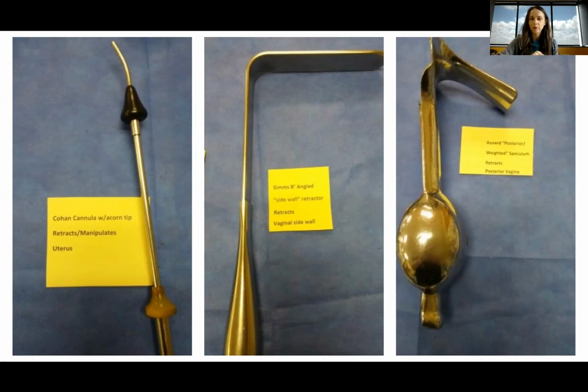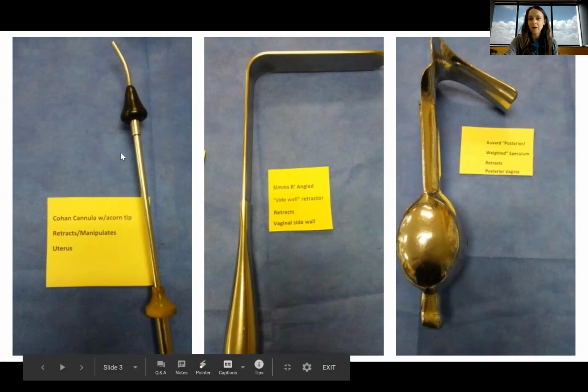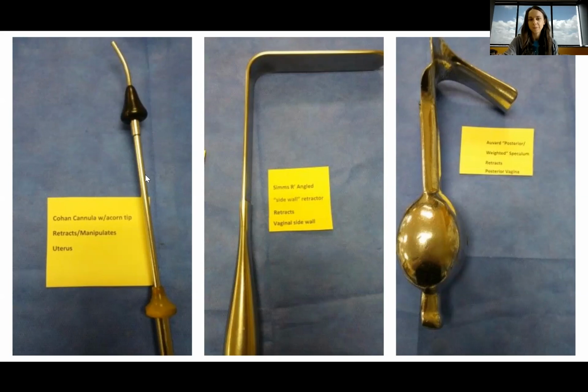want to go in and maybe put in a uterine manipulator, something like this. This is a uterine manipulator, and that acorn that they call it, this black piece that comes off at the end, that allows them to help manipulate the uterus and move it around during the case vaginally so that it's easier to free it up, because you have to be able to move it so that we can free up all the edges all the way around, then make our cuts so we can deliver our specimen out. So things like hysterectomies, you might use a uterine manipulator. This is just one. I'm going to point out so many others.